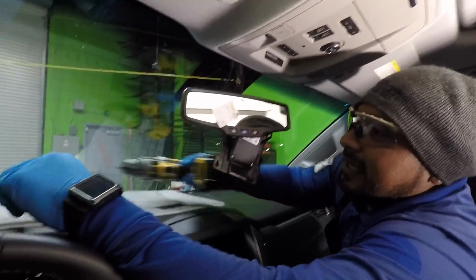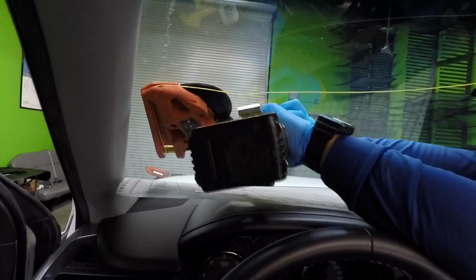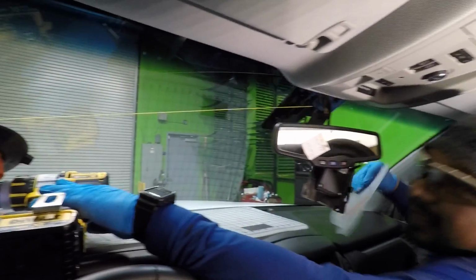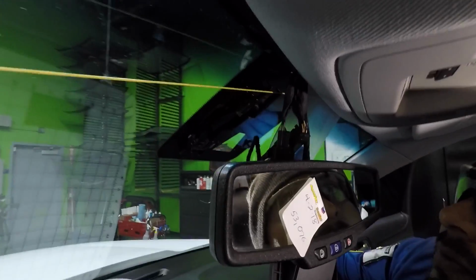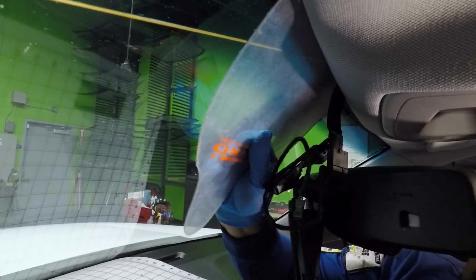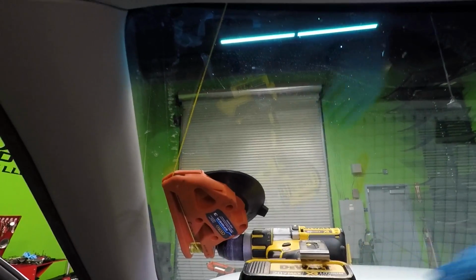So I'm gonna remove my dash cover. Make sure it's all the way in. Now, as you can see, I'm comfortable here. Now I'm gonna put the line right where I want it to go. So take my cables right here. Before I get to that clip, I want to push the fiber line behind the clip.